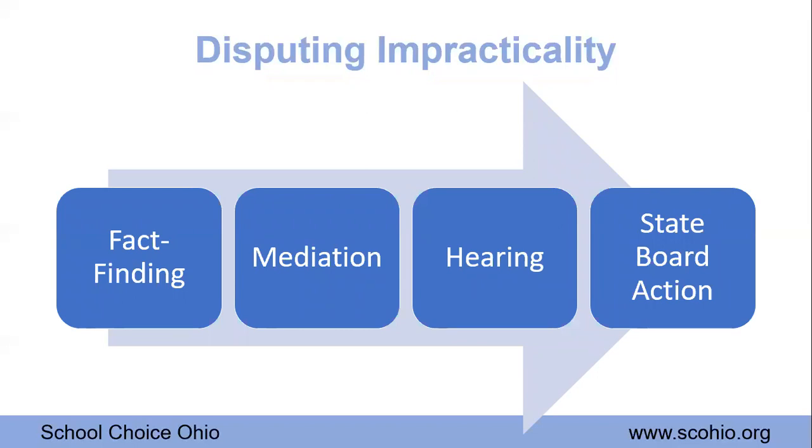So if payment in lieu is rejected and there is now a dispute around impracticality, what does that process look like? Well, first, you've sent in the request for mediation. You've rejected payment in lieu of. This has to come from the parents, and there will be a form that has to be signed. You need to request mediation and that transportation continue. You've supplied it to the district and now also to the area coordinators at the Department of Education. And the area coordinators are going to start to do some fact-finding.